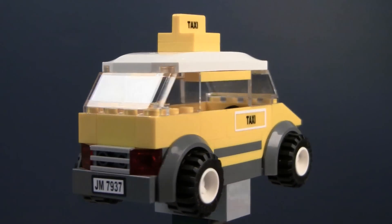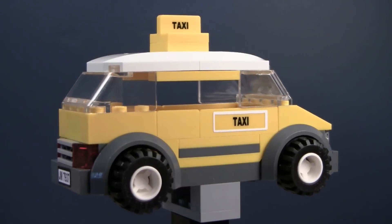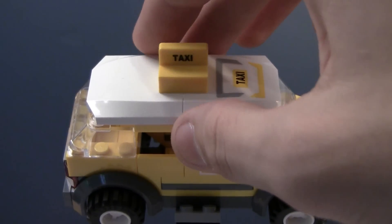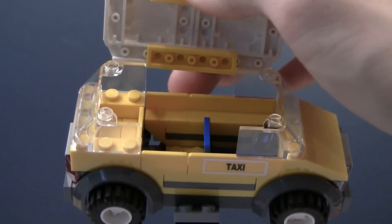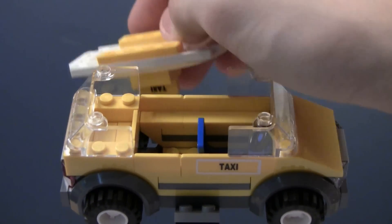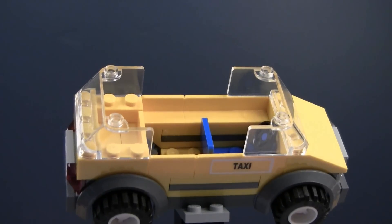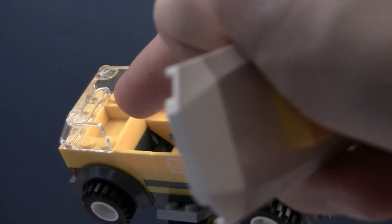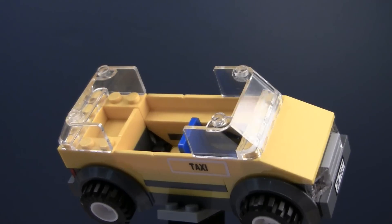You can see that big blocky back that's a bit strange. This taxi cab was one of the first ones that were able to hold two people, and it can do that and have a little bit of luggage room as well. If we take a look at the interior, the taxi driver's got his own little blue chair and seat, and the passenger just has to kind of sit on the floor. You can see the luggage room right here in the back — and that's about it for the cab.